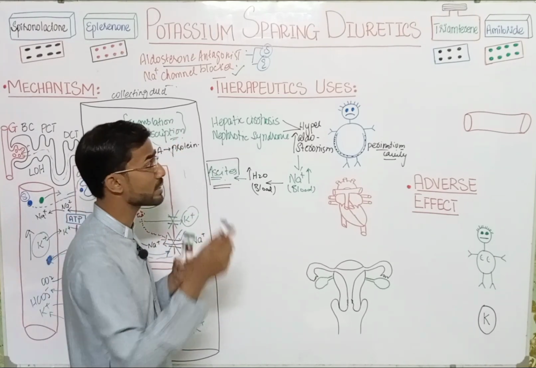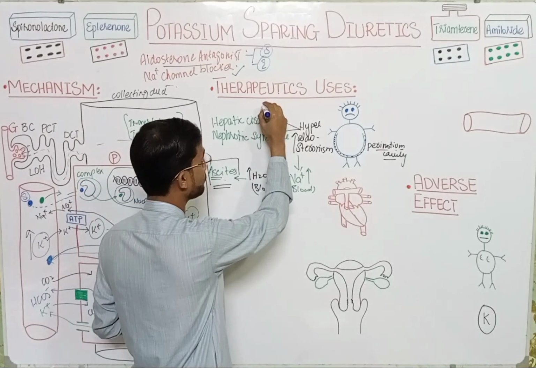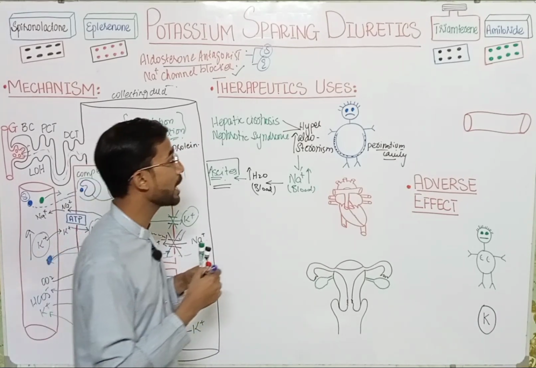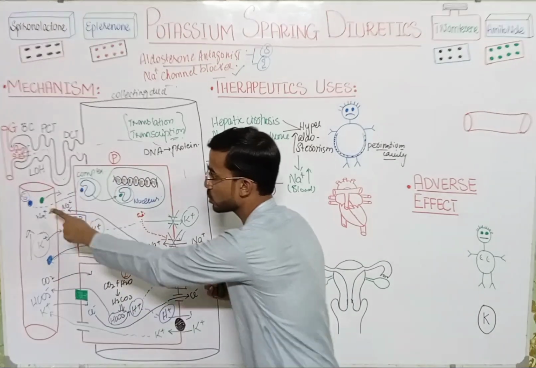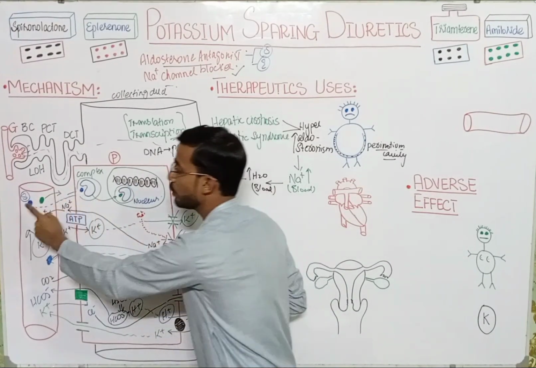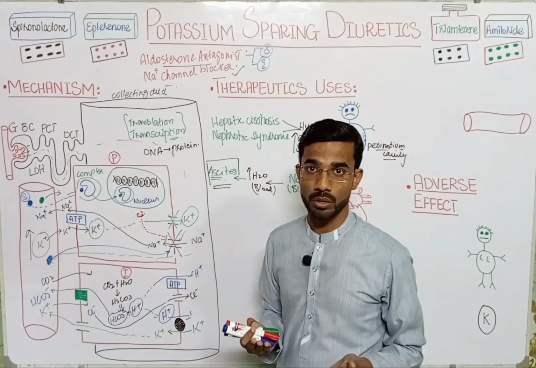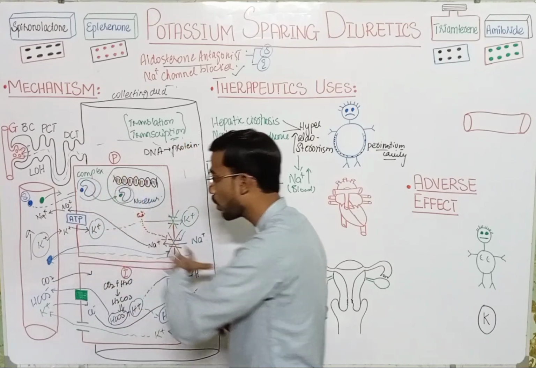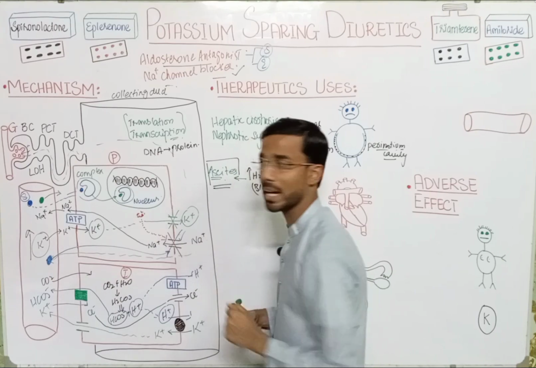Now, if we use spironolactone, or you can say eplerenone, these are actually the aldosterone antagonists. Now, if we take the aldosterone antagonist, here is the situation. Now, there is a competition. If we take the aldosterone antagonist in high dose, then what will happen? The aldosterone antagonist binds to the receptor and blocks all this process. So in that situation, sodium will not be able to move inside the blood.